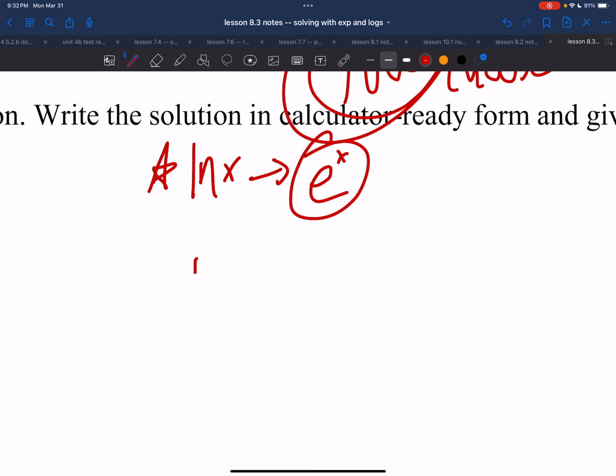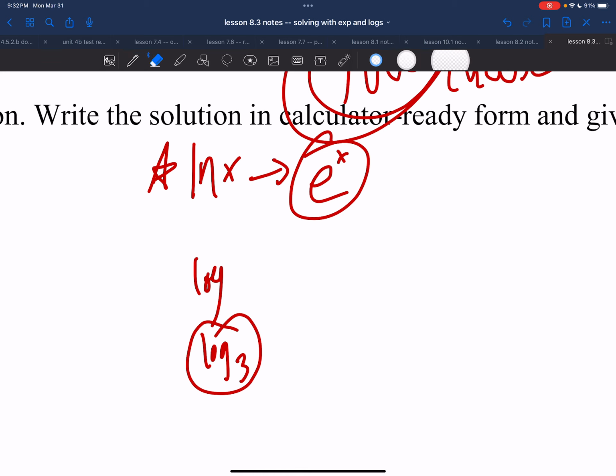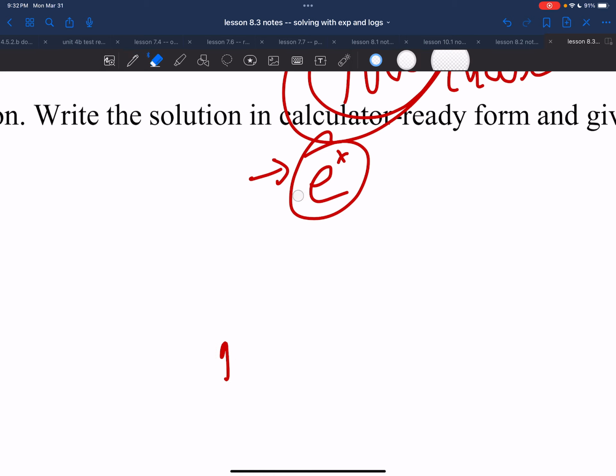No. You can use common log, which is actually very common to do. It's not uncommon. You can do log base 10 of this. You could choose the base to be like log base 3 or something. But if you were going to choose the base to be something that wasn't 10 or e, you may as well use the other method we've already talked about. Okay? So here's how this works.